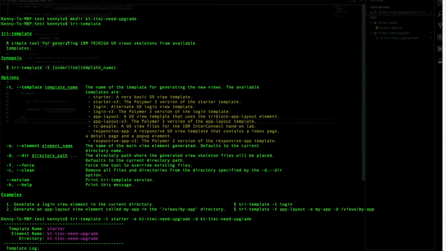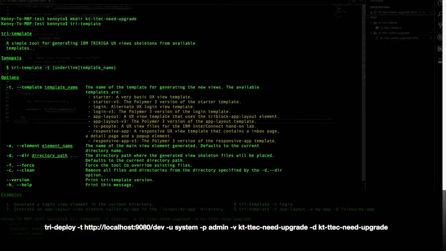If you're not familiar with try deploy, please check it out on npm, or actually we also have that information on how to install and use try deploy on the UX app building wiki, so check that out as well. I'm not going to go into details on how that works, but those guides are there and should be able to help you learn about try deploy. And I'm going to just go ahead and deploy this to my local environment.